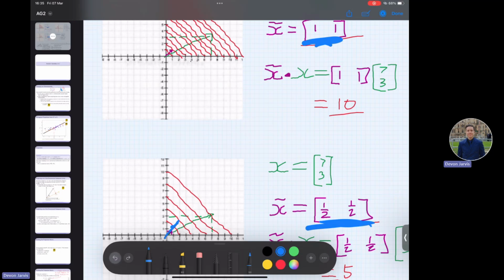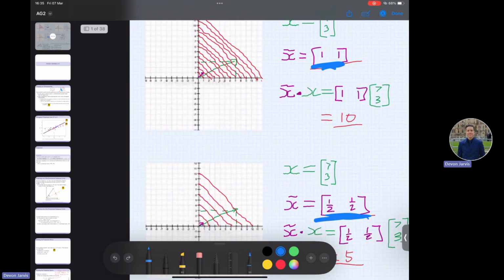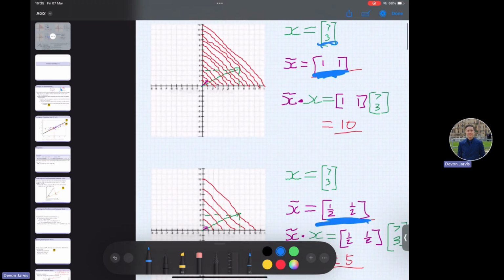And if you take the dot product of the same vector, so 7 and 3, with both vectors, with both of our row vectors that are measuring space, what you end up with both times, if Devin's also drawn it correctly, is the number of these lines that this green vector intersects. So in terms of this space, there is 10, and if you count it out, you've intersected 10 lines in that direction. If you then double the space, you then get 5. So halve the vector, double the size of the space, you then intersect 5 of these lines.